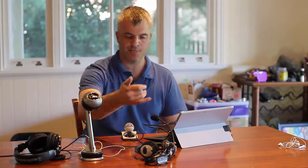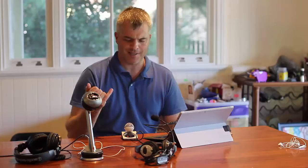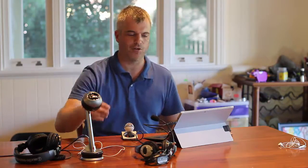Now you're hearing me through the Blue Snowflake. The Blue Snowflake is a very portable USB microphone — it folds flat into a tiny box shape, and the cable is a standard USB that unplugs from it entirely. I always have this in my backpack because it delivers quite good audio for very little carrying overhead. It's a single element with no shock mount, no pop guard, and none of the electronics of the Blue Nessie, but it's at a much more affordable price point.